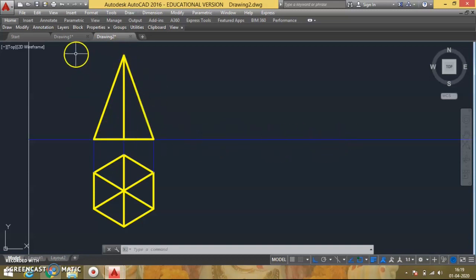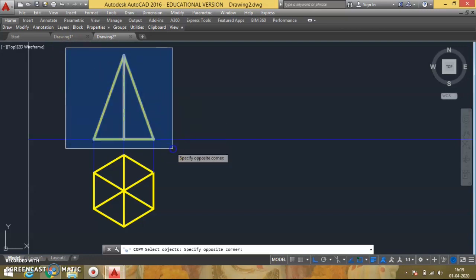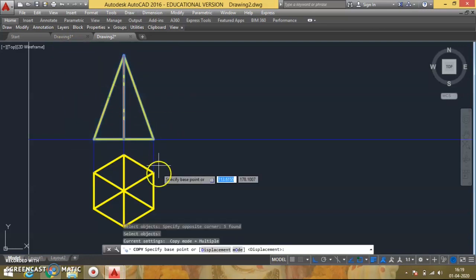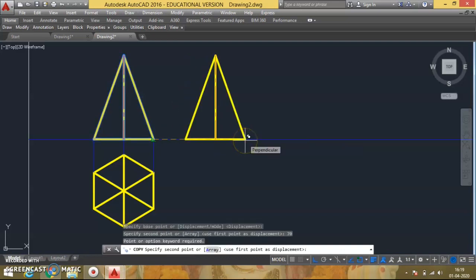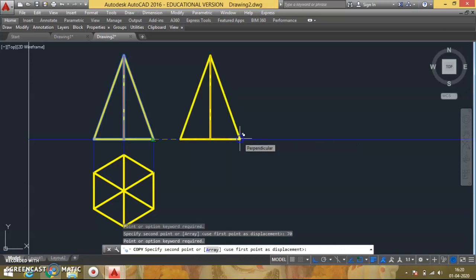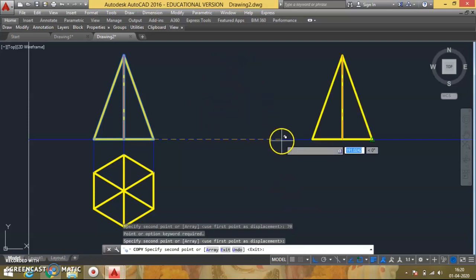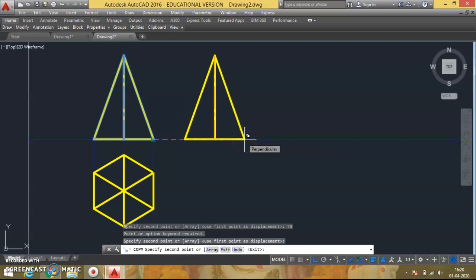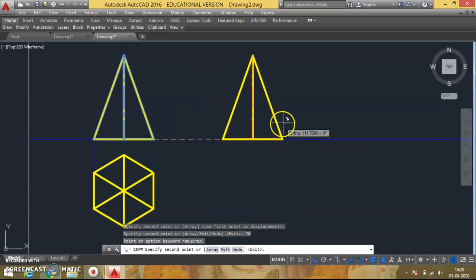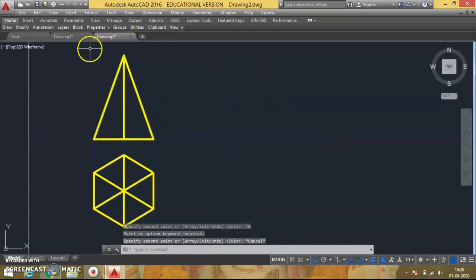So to do the same, what I can do is I can go to the modify, say copy command, then select this triangle, hit enter, take a base point, suppose this is the base point, and move it for maybe 70 mm. We'll repeat it.